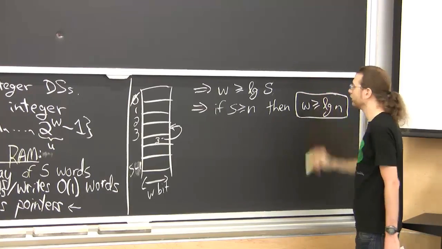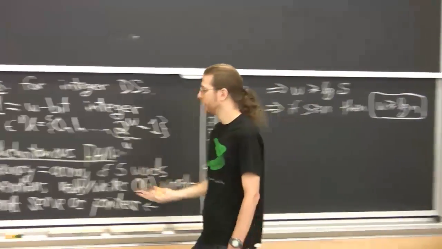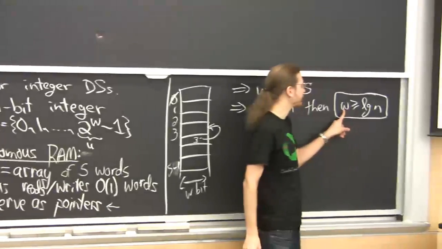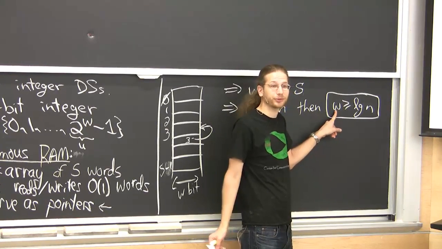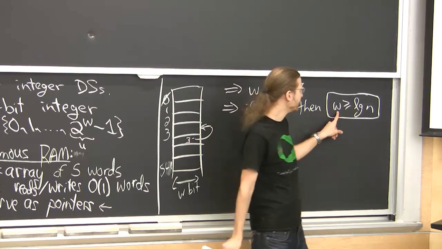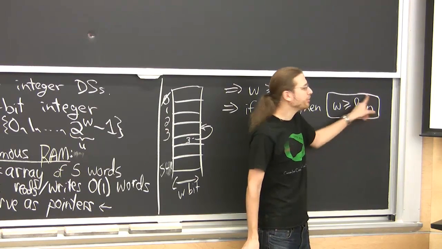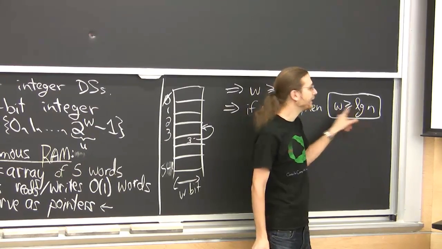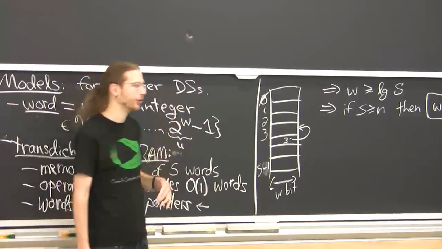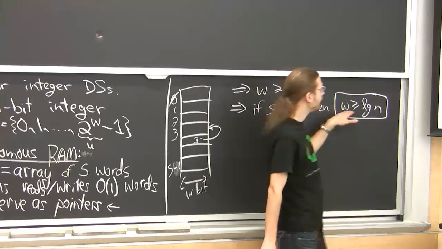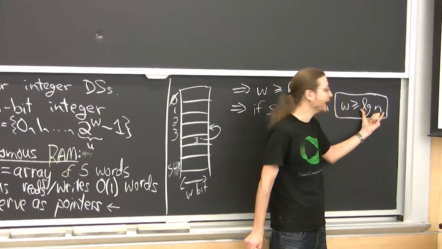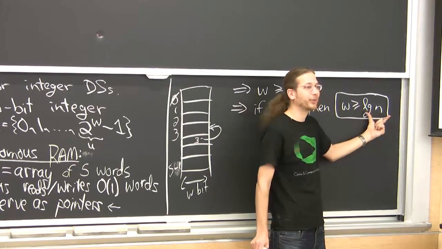Now this relation is essentially a statement bridging two worlds. Namely, you have on the one hand your model of computation, which has a particular word size. And in reality, we think of that as being 32 or 64 or maybe 128. Some fancy operations on Intel machines, you can do 128-bit or so. And then there's your problem size, which we think of as an input. Now, this is relating the two. It's a little weird. I guess you could say it's just a limitation for a given CPU. There's only certain problems you can solve. But theoretically, it makes a lot of sense to relate these two, because if you're in a RAM and you've got to be able to index your data, you need at least that many bits just to be able to talk about all those things.